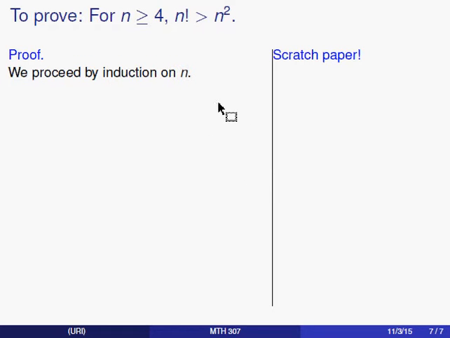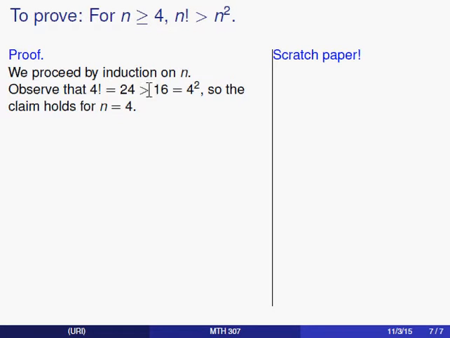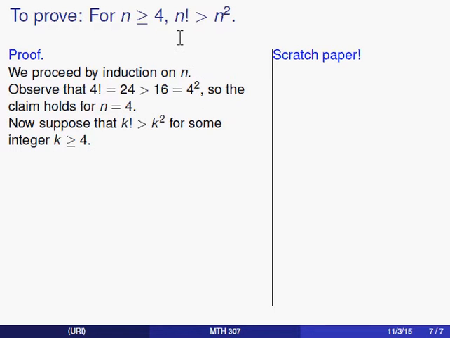The first thing to do is look at the base case. Now the statement Sn would be this inequality there. The base case would be the case where n equals 4. And so we're going to just notice that 4 factorial is bigger than 4 squared, and here's why. It's because 4 factorial is equal to 24, and that's bigger than 16, which is 4 squared. All right, now with the inductive step, again, we're going to suppose that the kth statement holds for some k, and I want to show that the k plus 1th statement holds.